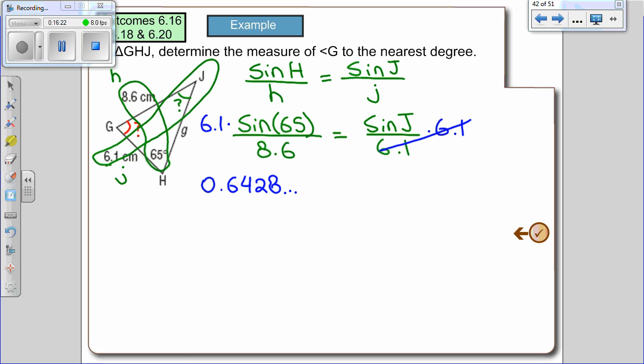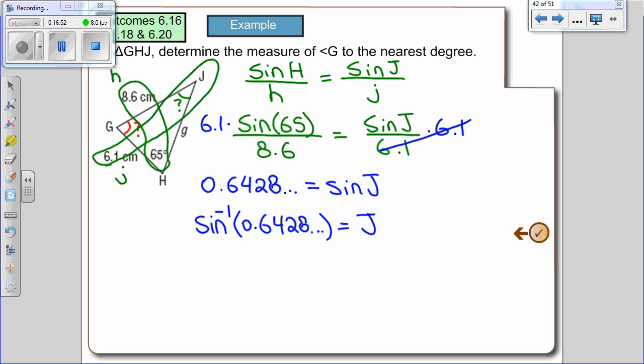Remember, anytime you're looking for an angle in trigonometry, you're going to have to hit second sine or second cos at some point. So this one's going to be sine, so second sine right there, and then in the brackets of your calculator, that's where you put that number, and you put the full number in there. Don't just put in the first couple digits. You do that, and that'll tell you what j is. In our case, j is 40.